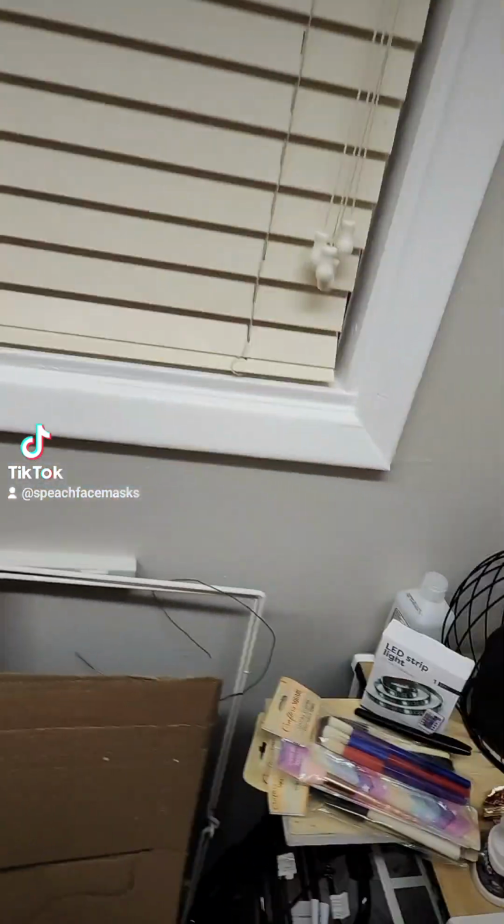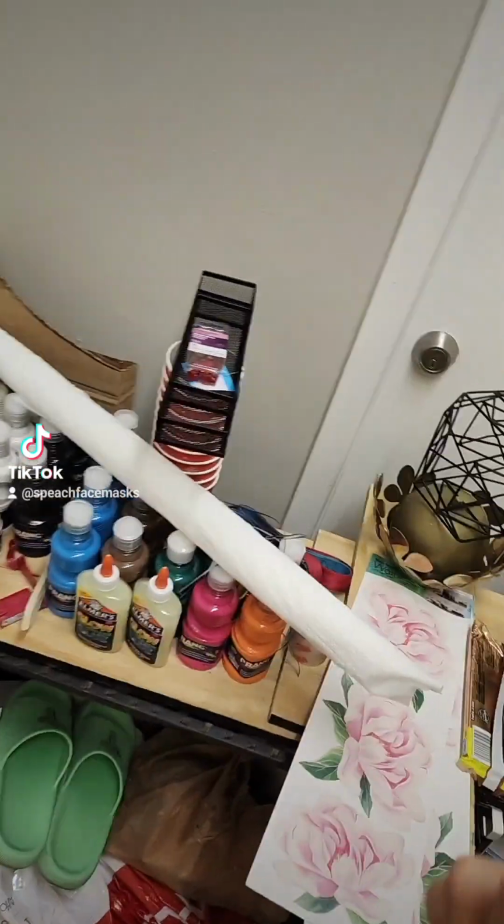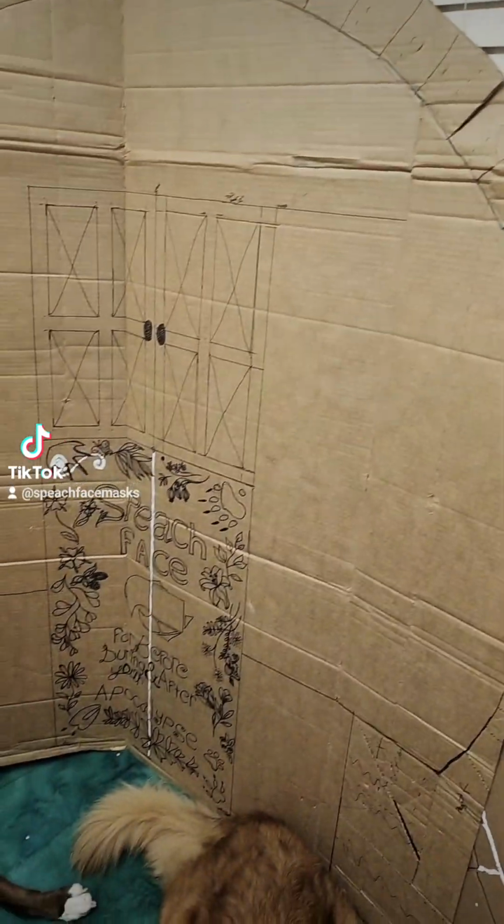And my arm length is like 3 feet. So that means if my arm length is 3 feet, it might just barely fit. It might just barely fit on this table. I'm hoping. I might have to remove the supports because I might need another inch. I don't know. Man, this thing's massive.